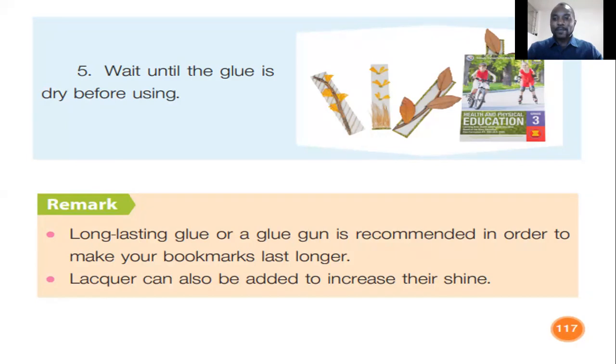Very good. Don't forget to use a glue gun. Use a glue gun, okay? Teacher, but my house doesn't have a glue gun. Wait a minute. So you need cardboard paper, you need the decorating material, you need a glue gun.